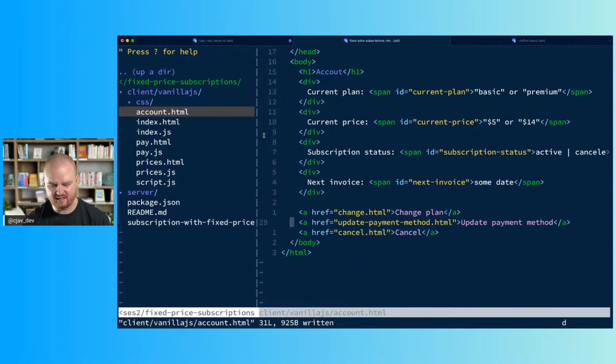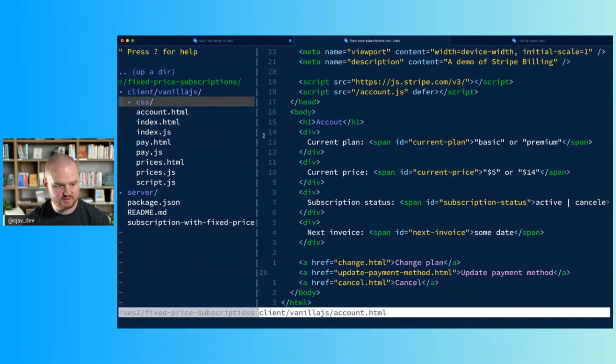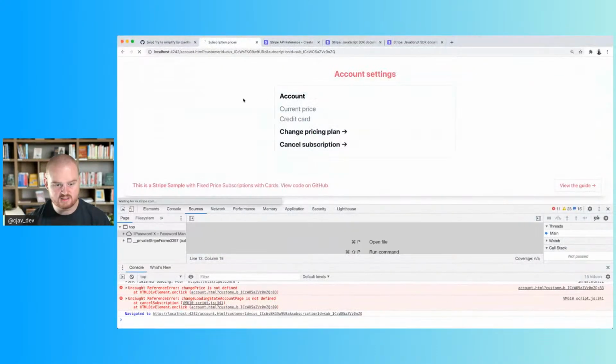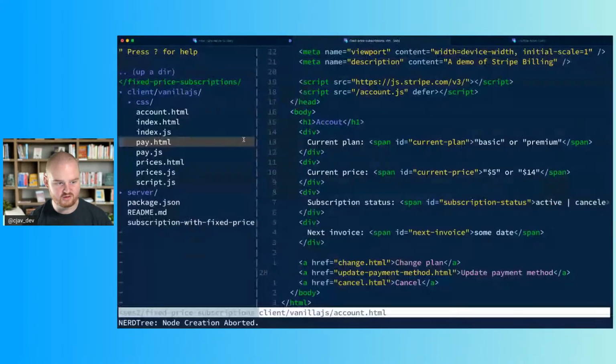And I don't know if we're going to get to update payment method. We might just have like change and cancel. But it would be nice if the demo included all three of those. So let's start with just working on the account page first and populating the current plan, price, and subscription status. So refresh the page. Obviously, it looks way worse than it did before, but it should be way more easy to understand when you're dropping into this for the first time.